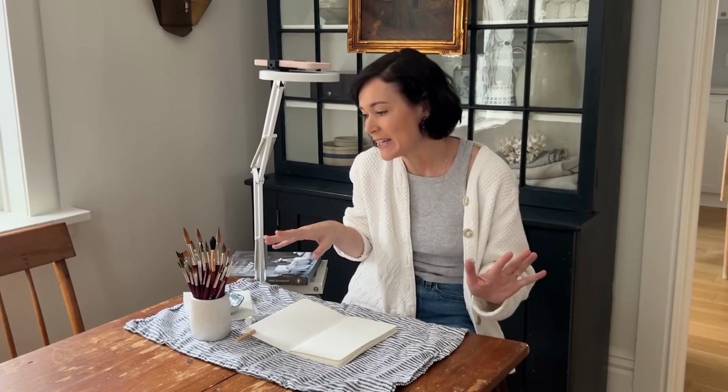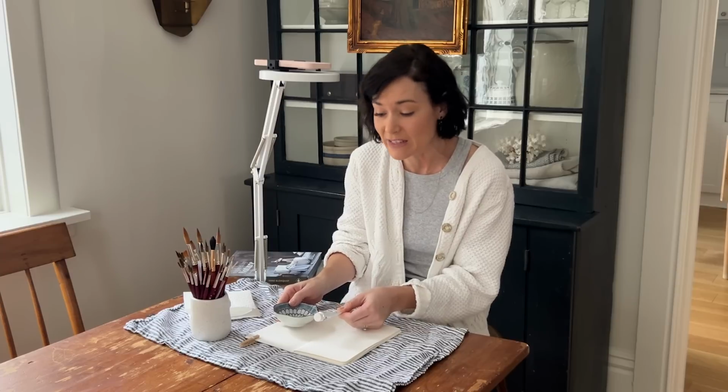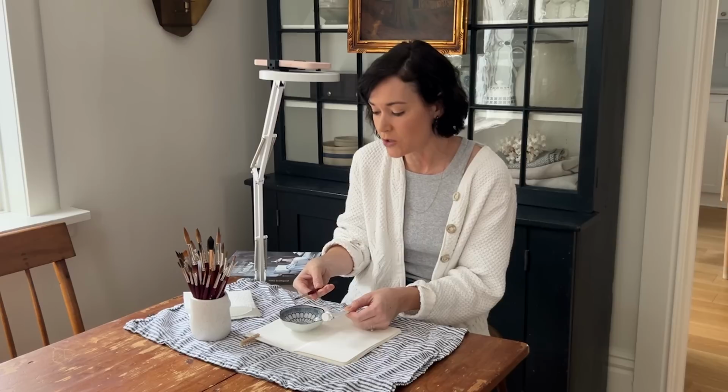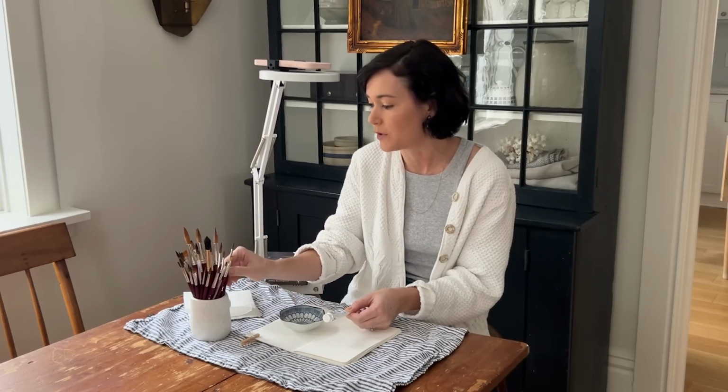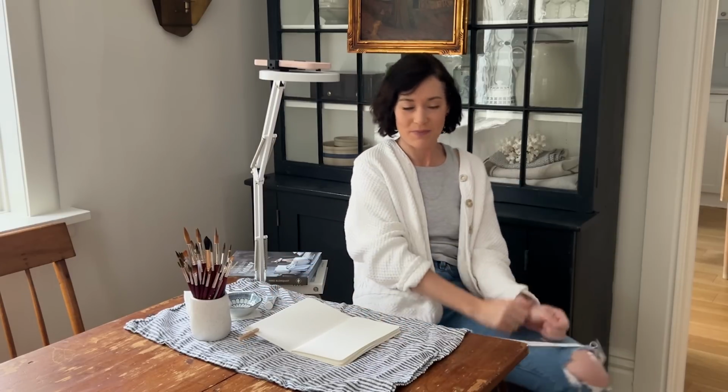We're easing in, and we're going to ease in with a little bit of gouache. Now, if you don't have gouache, you can use watercolor paint for this tutorial, but I get a lot of questions about how to use gouache and, will you like it? If you are into watercolor, is this something you're going to enjoy? I think the answer is yes. So grab a tube of gouache or just your watercolors, or watercolor pan is fine too. A little palette or bowl, a small round brush. Here's a number 4. I might use a couple different brushes, some water and a paper towel, and a little watercolor sketchbook, and let's get started.